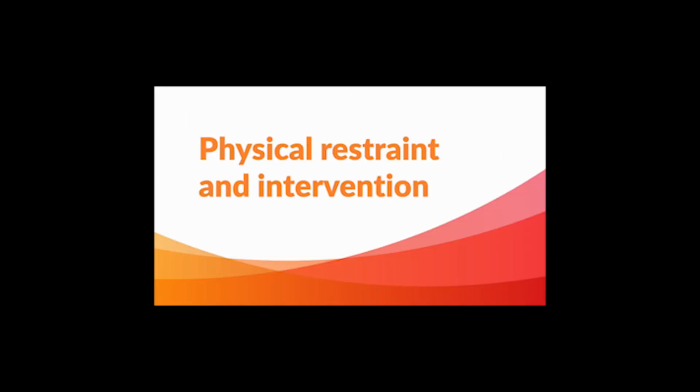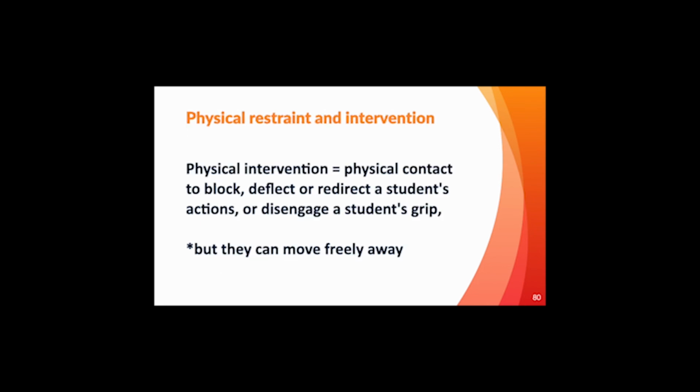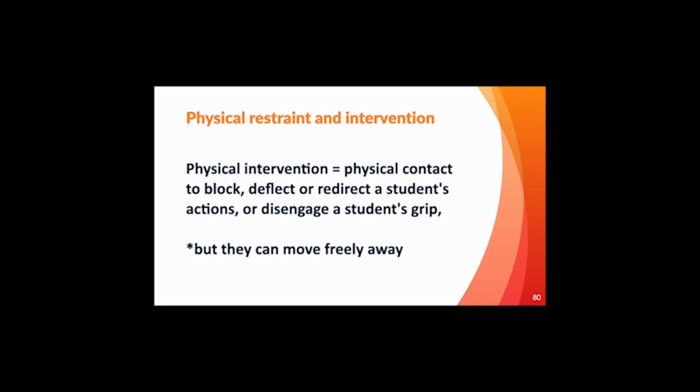We want to talk now about physical restraint and intervention. Restraint is the use of physical force to prevent, restrict, or subdue the movement of a person's body or part of their body, so the student is not free to move away when they're being restrained. Physical intervention is physical contact to block, deflect, or redirect a student's actions or disengage a student's grips, but they can move away. So there are two quite different things: restraint and intervention.